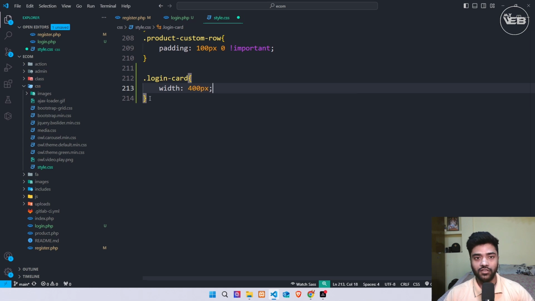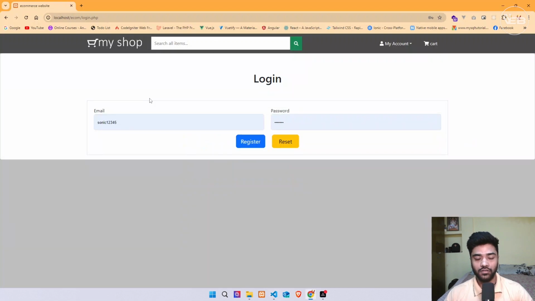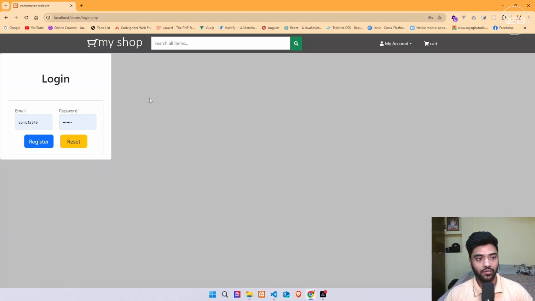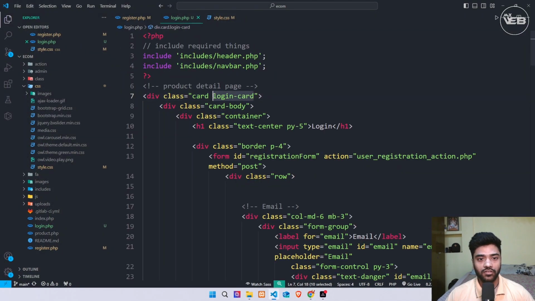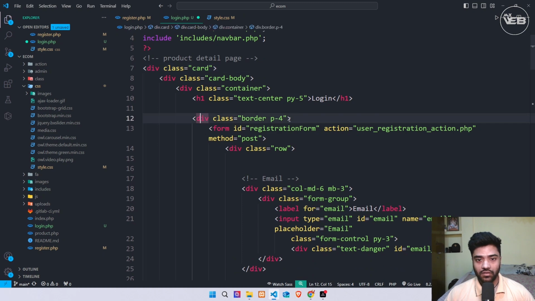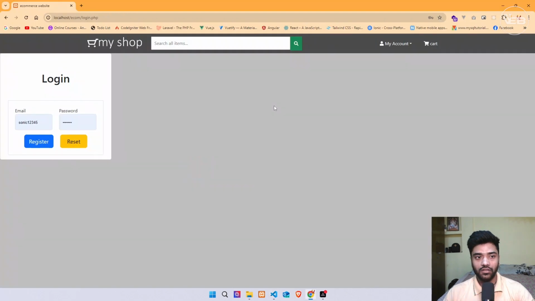Yeah, 400 pixels is fine. Just save and check in the browser. That's not a good idea. I'm going back to my login.php and I cut this class from here and paste it in this. Save, refresh.